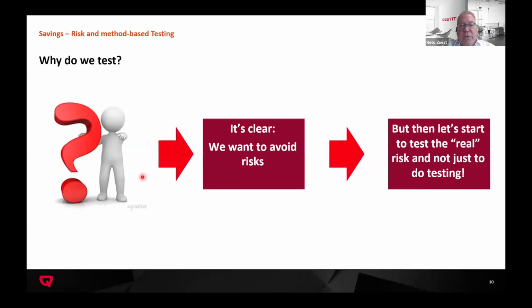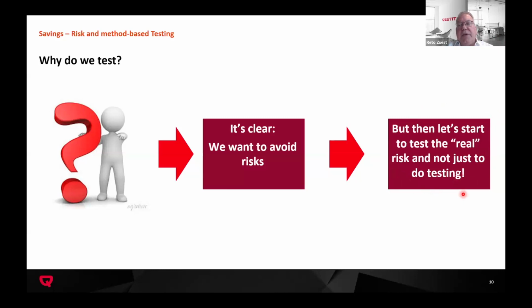So why do we test? It's clear. We want to avoid risks. But then let's also start to test the real risks. One of the real observations we see in nearly every client is that they have some risk-based approach, but not really one. They have priorities and say we have priority 1, 2, 3.